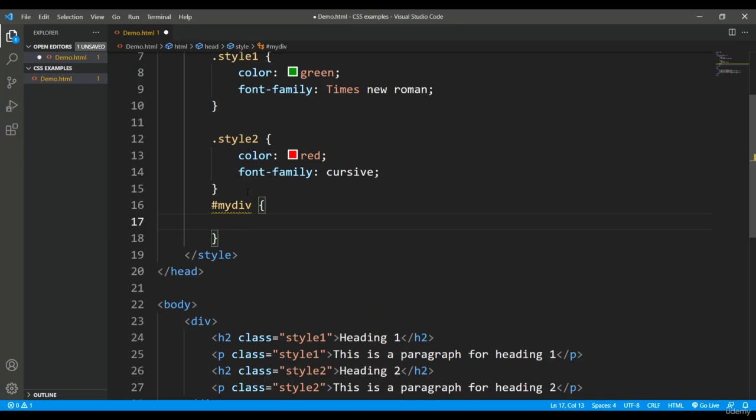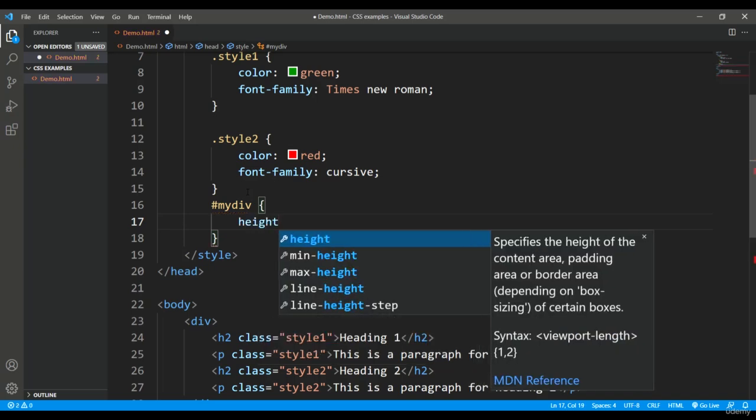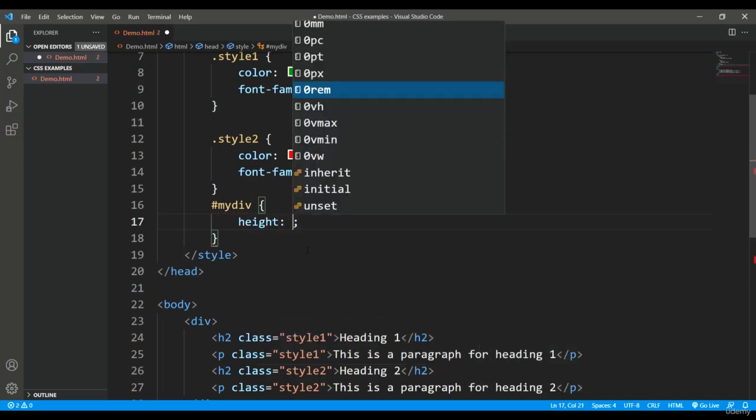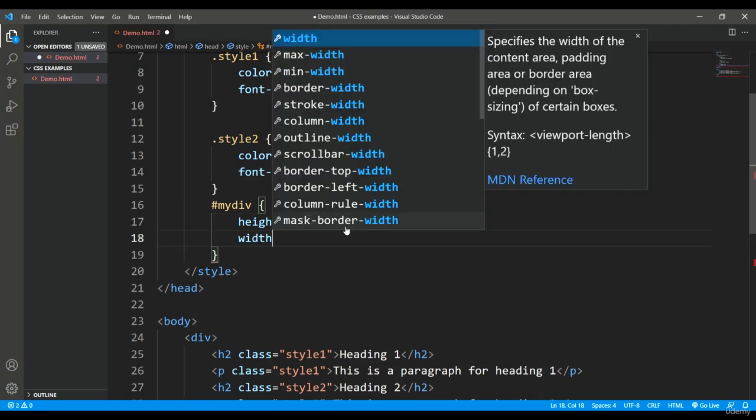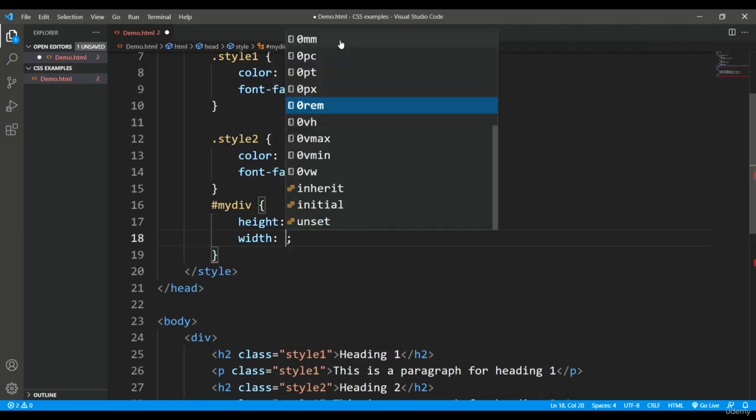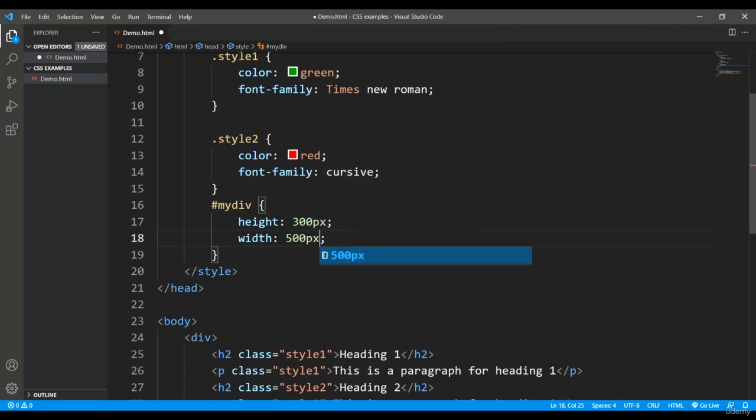Id is actually an attribute used to make a unique element in your HTML document. So for making a div, I will use some attributes like height. Let's put height as 300 pixels, width as 500 pixels.